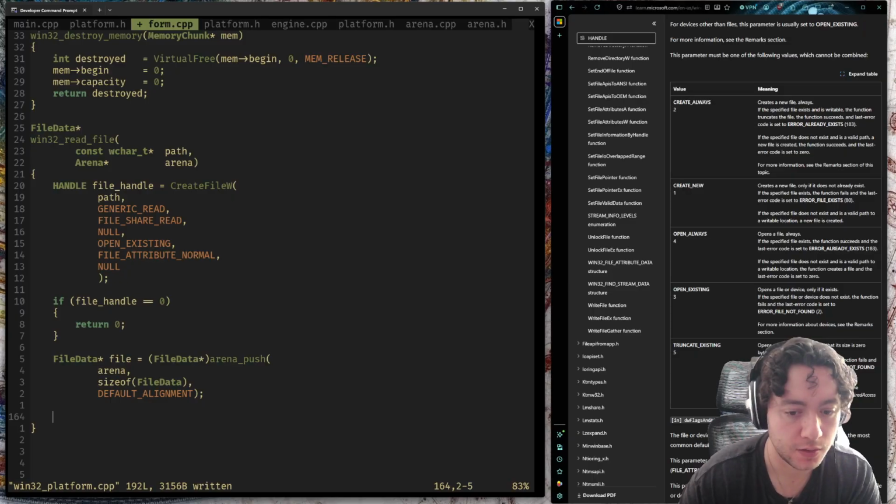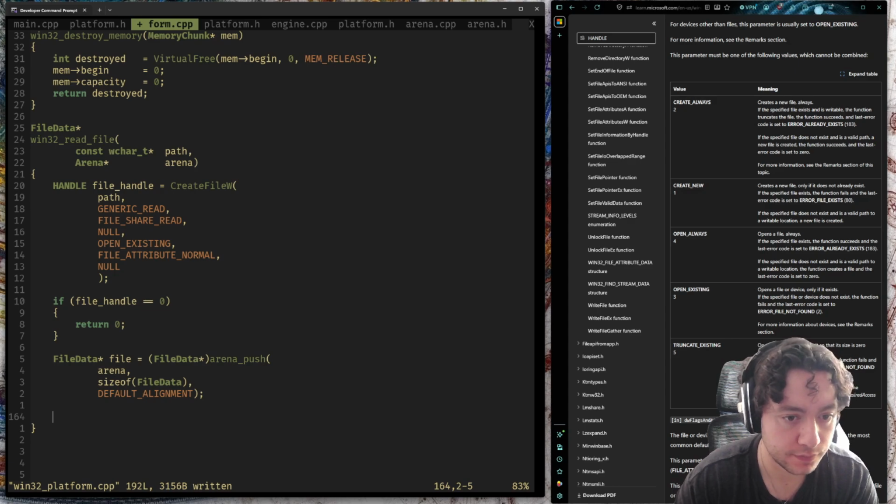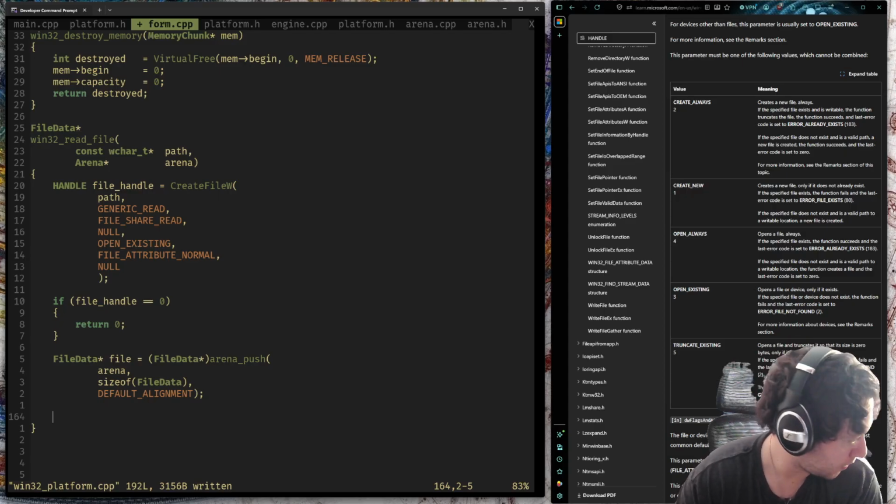Okay, so now we have our file object. We have a handle to a valid file that exists on disk, and we have file data to be able to start reading it into.